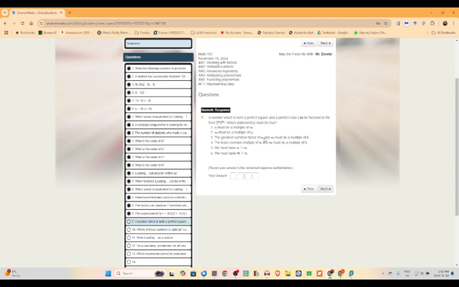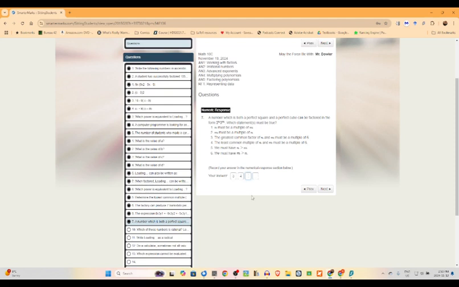Now, the greatest common factor of n and m must be a multiple of 6. In other words, they must both be divisible by 6. Has to be a multiple because they could have a greatest common factor of 12. That'll still work. If it's a square root, it's divisible by 2. If it's a perfect cube, it's divisible by 3. So it has to be divisible by both 2 and 3. It has to be divisible by 6. The same must be true of the least common multiple. So statements 3 and 4 are definitely true. And there's no requirements about which is greater than the other. So of these 6 statements, only statements 3 and 4 are true.